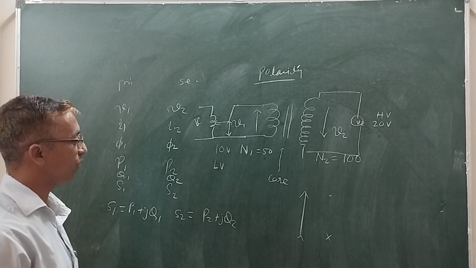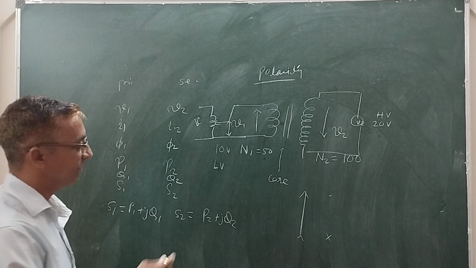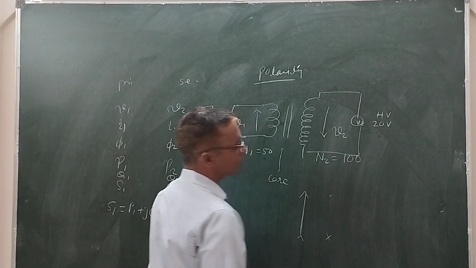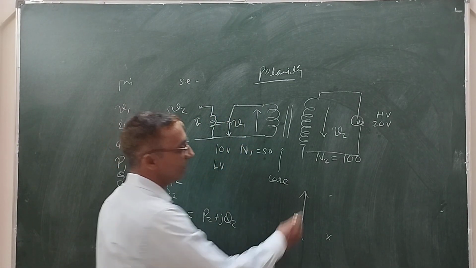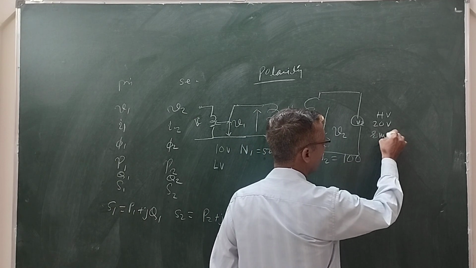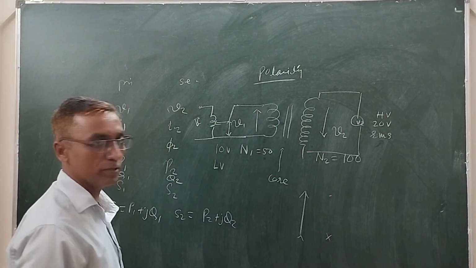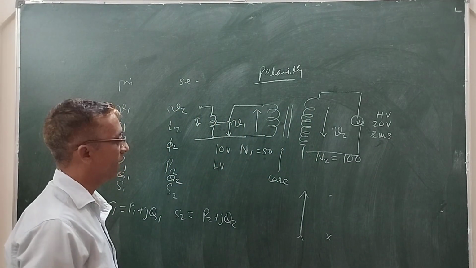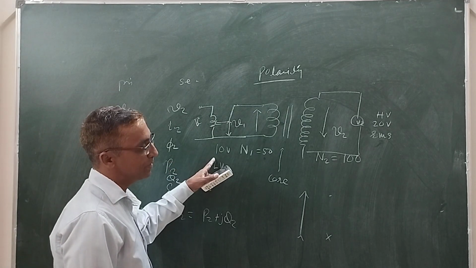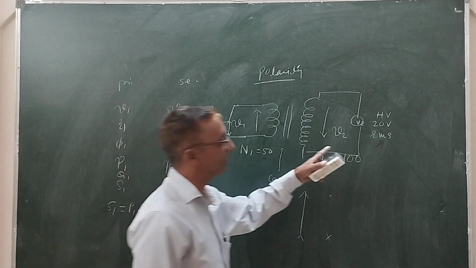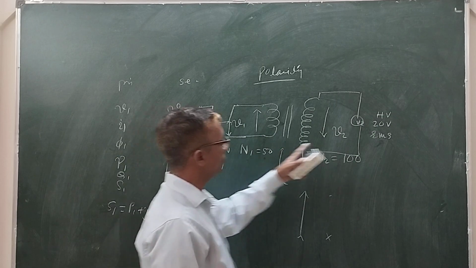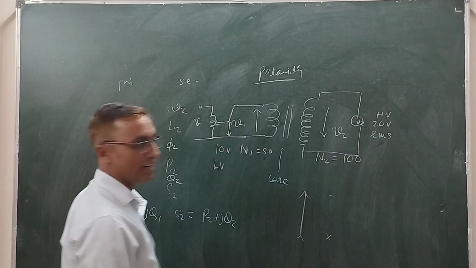And for that purpose, I have done a simple experiment. I have applied a test voltage of 10 volts and measured the voltage on the other side. Now the voltage measured here is an RMS value. Well, all meters measure RMS values in the case of AC supply. Here also this is the RMS value. I am getting the magnitude on that side as 20 volts.